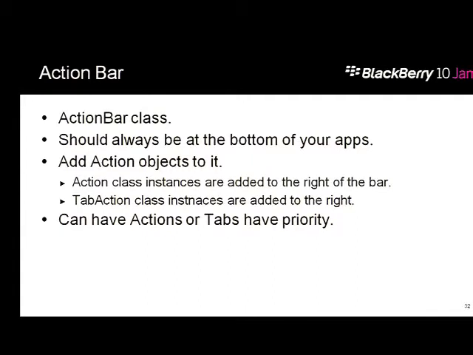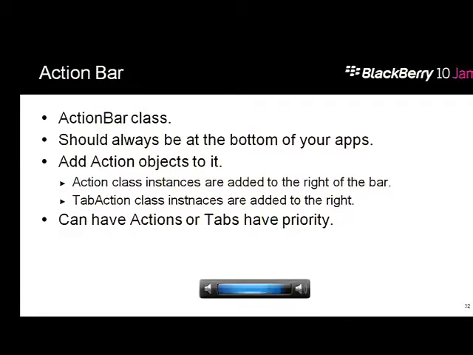There are two different types of actions that you want to put on there: the basic action class and the tab action class. Actions are to perform actions on the content that you're currently looking at. It could be delete, it could be edit, it could be resort or re-layout or something like that. And tab action is more navigational. When you press the tab action button on the action bar, it's going to change views for you and go to a different spot in your application.